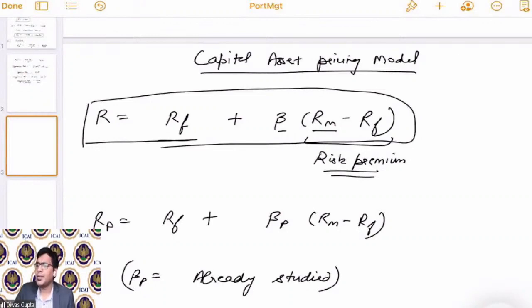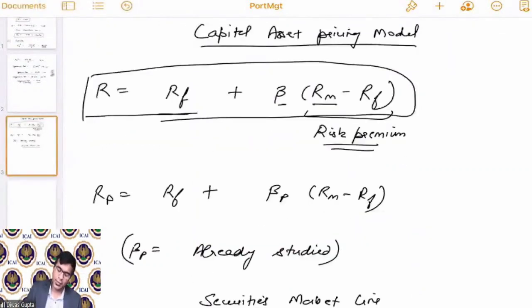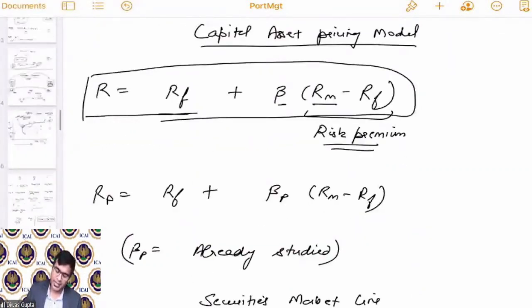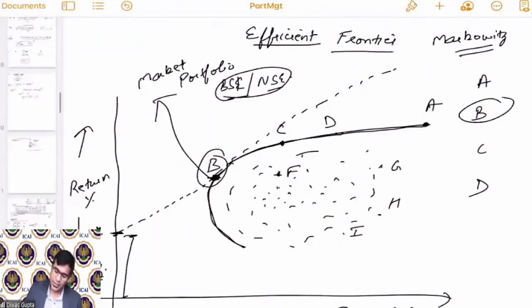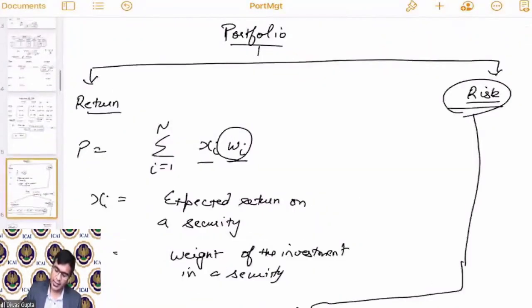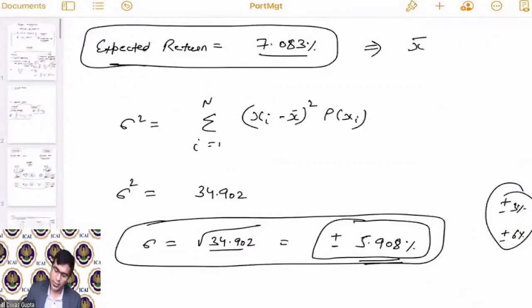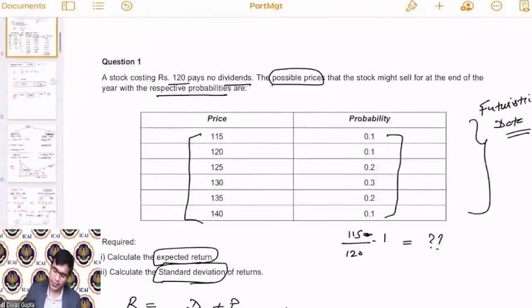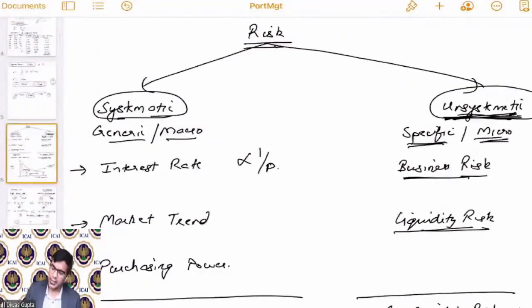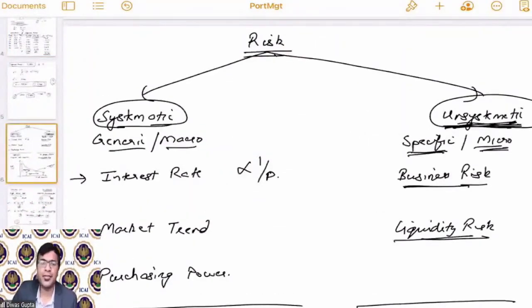Okay. Now, Sairam was asking for a practical example for systematic and unsystematic risk. So let me go back to the previous session in which we discussed that for a risk, there are two types. I'm just pausing here to take Sairam's query. So in this slide, Sairam, if you would recall, we discussed that risks are categorized into two parts. One is the systematic and unsystematic risk.